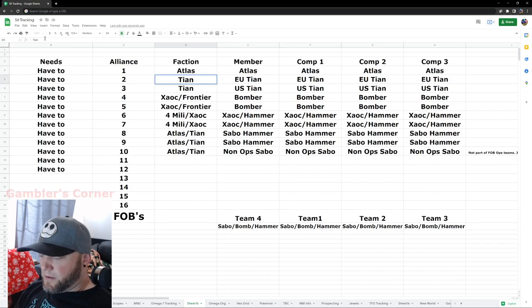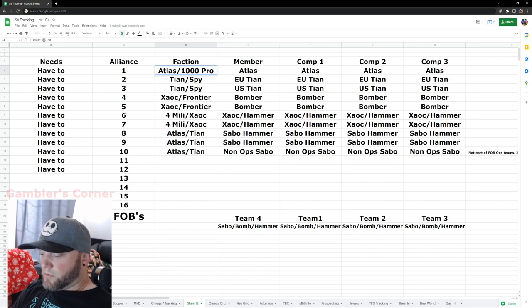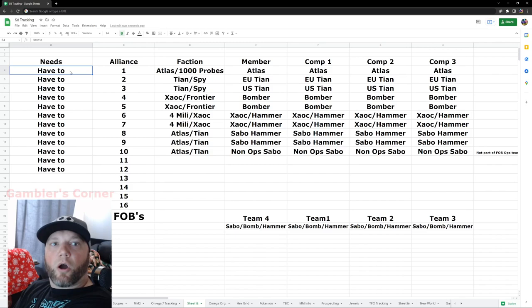These are our spy, and then TN spy reports. Atlas is our probes, 1,000 probes. Maybe I'll make this a little bit bigger. Okay, so now we've got this field day. These are have twos. You're required to have these. You are required. This is not an option. Atlas 1,000 point probes, two spy guys.